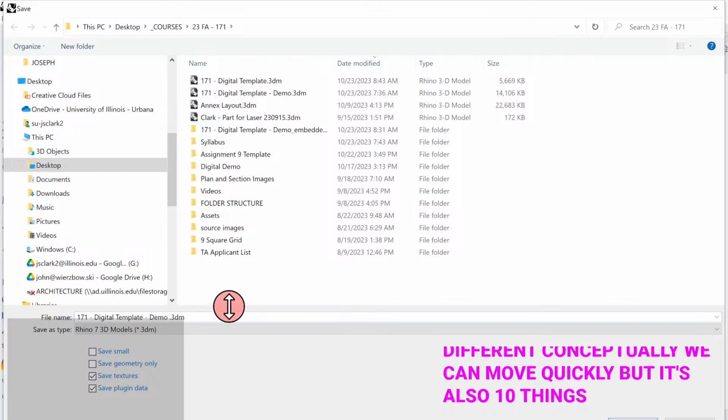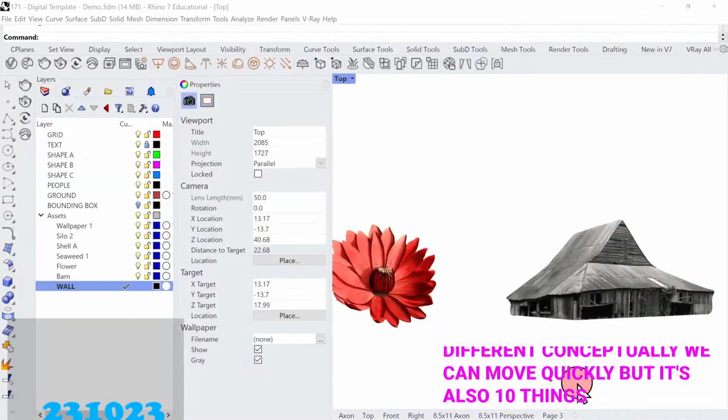I would get in the habit of 23/10/23. It's kind of a fun date, like year, month, date. Save your stuff. I would save a new Rhino file for every day that you work on something. Storage is cheap. You can always delete old stuff later, but get in the habit of having a process where you're cataloging your work, not just overwriting files, because I guarantee you at some point something's going to go wrong and you need to go back and find some older work. If you have a system, it makes that easier.